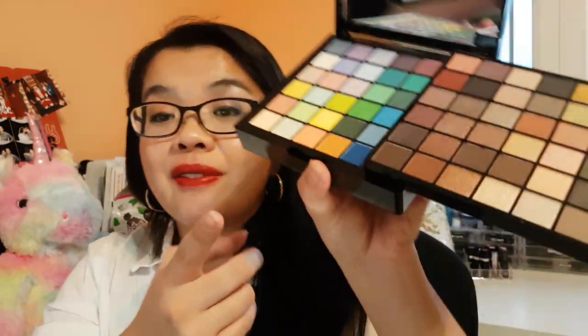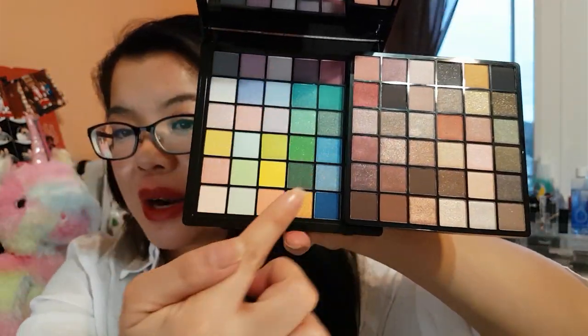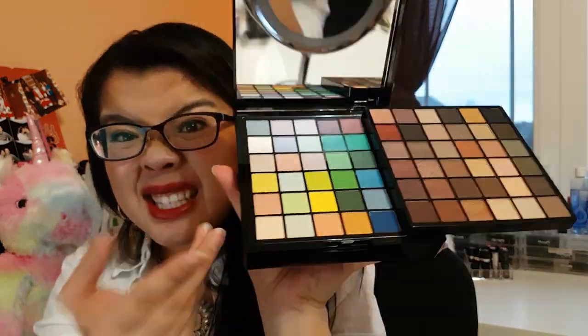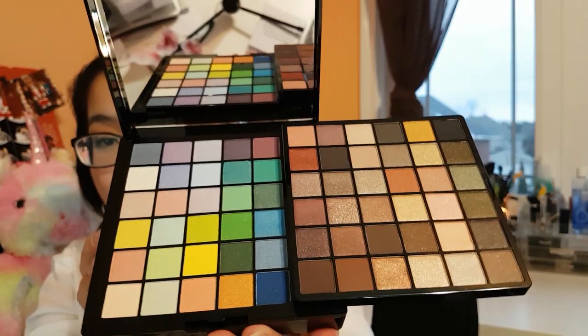I love this set. I used to have another palette set from Avon, and I mean the colors are gorgeous and really fun. So they had like the smoky plums and everything, but I never remember seeing a palette with all these different colors right here. This is what I'm really excited about because I think this will just be a really fun piece. So is that all? I mean, is this it? Even if it was just this, I would totally love it.